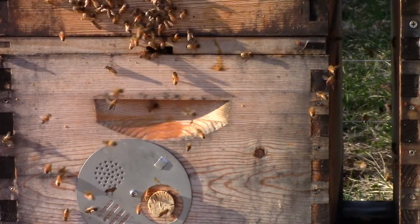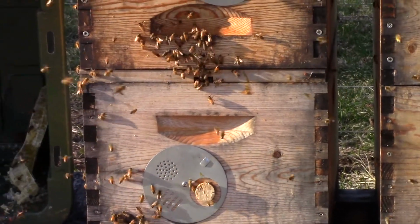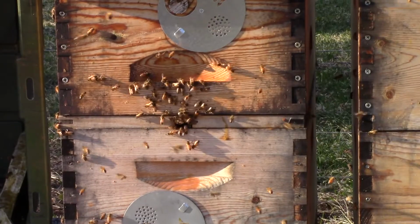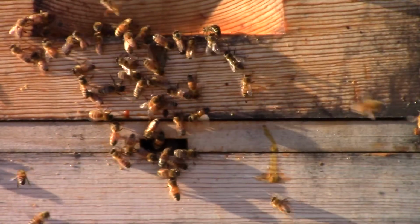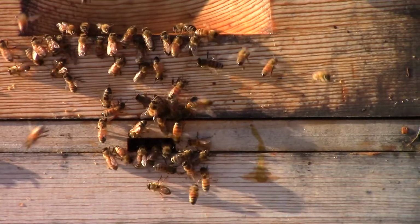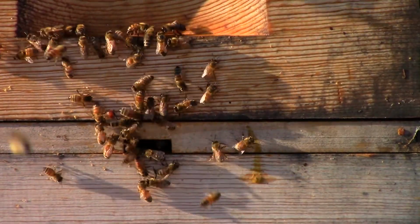Let me get out a little farther. So, well, yeah, I guess you can see that. They're kind of crowded around it right now, but right in the center of the picture there, you can see that there's a notch in the inner cover that gives them another entrance. So between those two entrances, they should be able to get back into the hive, no problem.